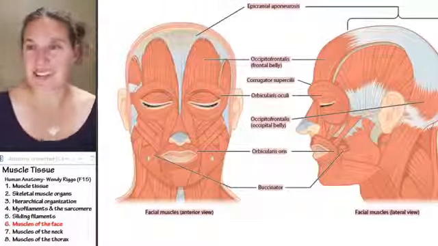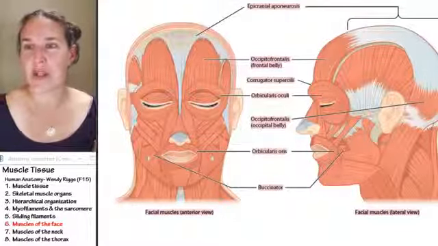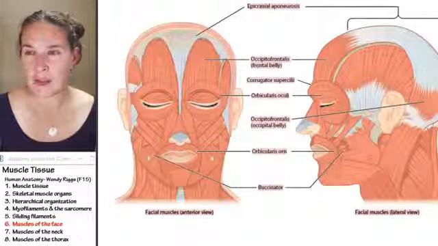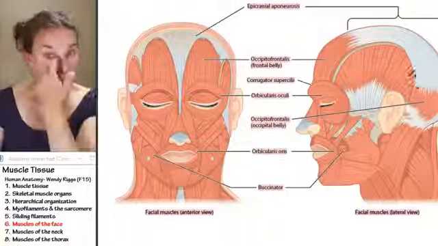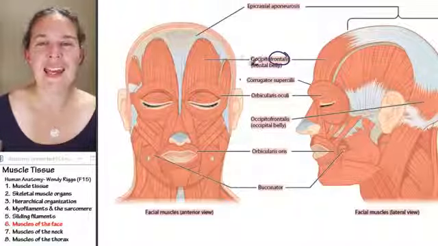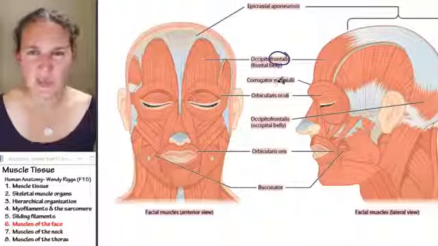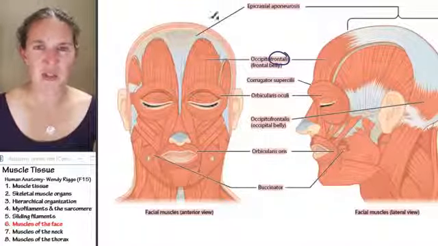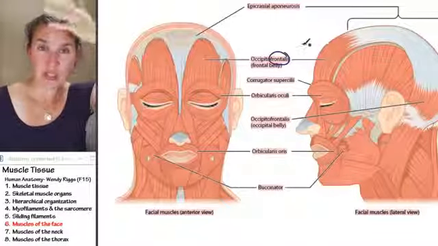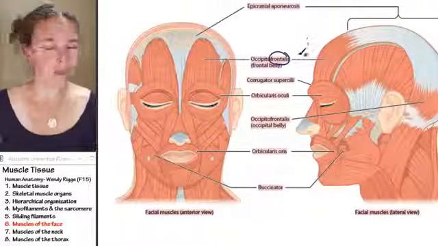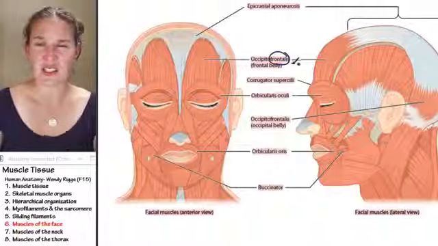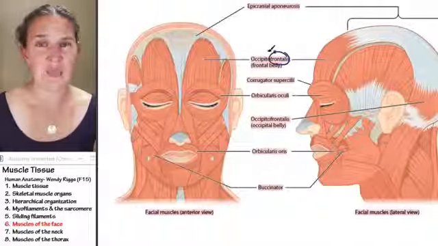So if we were to take a look at who we are going to name here, let's name, sure, we'll go blue. Frontalis muscle. We have to know this one. The occipitofrontalis is its full name. The frontal belly, as opposed to the occipital belly, which is in the posterior portion of your head. Frontalis muscle is fine. If you want to call it occipitofrontalis with the frontal belly, I'm fine with that too.